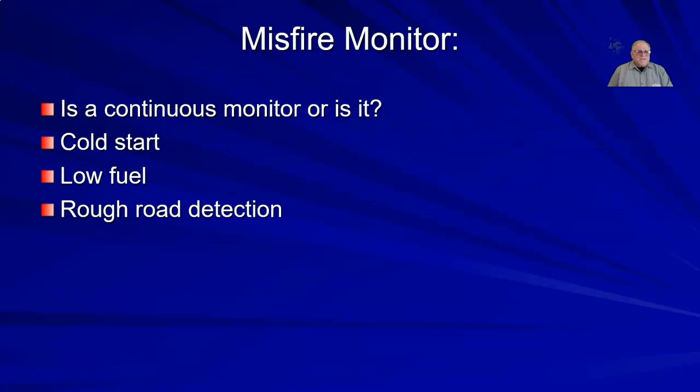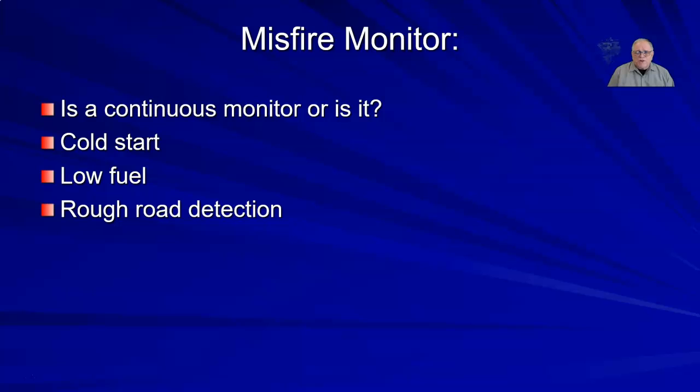So I said it was a continuous monitor. Is it really a continuous monitor? All engines misfire on a cold start. When you start the engine up cold, until the engine reaches a certain temperature, and I don't know what temperature that is, my guess is it's going to vary from one manufacturer to the next, there'll be no misfire monitoring during that cold engine operation.